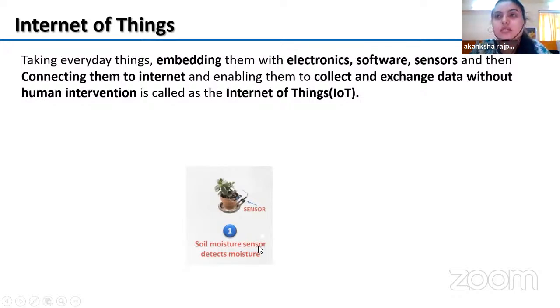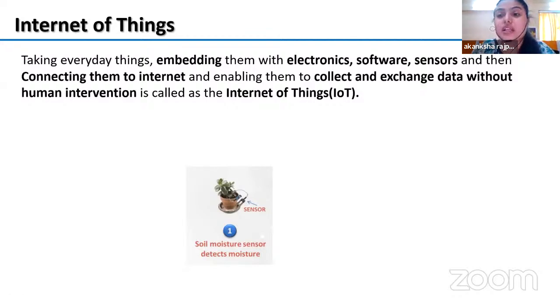If I'm talking about sensors, basically sensors are the input devices in IoT. If you want to get real-time data from the environment, let's suppose I want to collect the current temperature and humidity in the room. I want to check the temperature or the humidity in this room. In that case I have to use sensors, because with a sensor you can get the real-time data. So this is a soil moisture sensor.